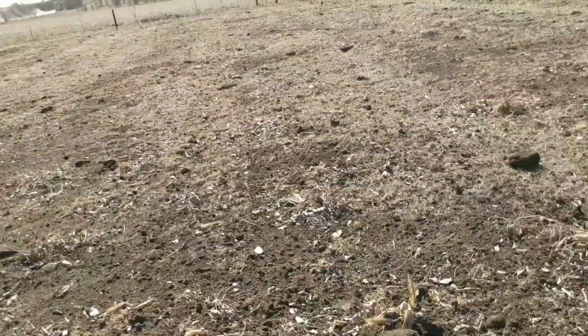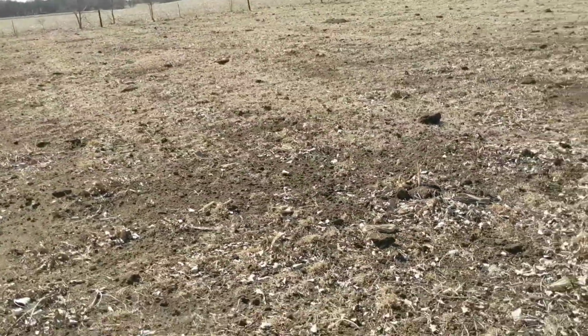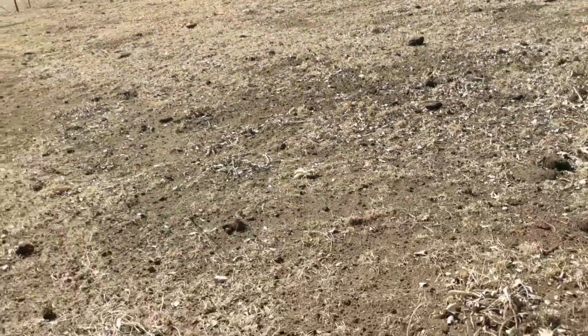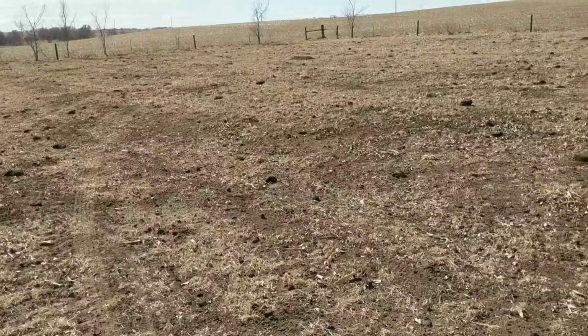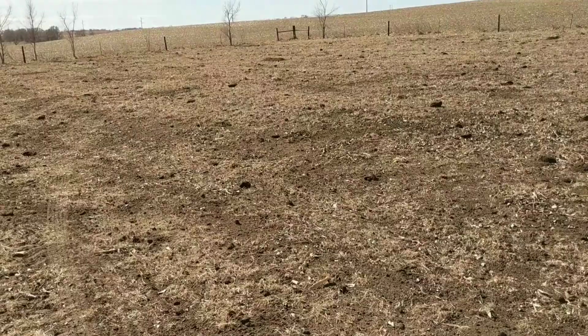And if we get a little bit of rain, it might work, and if it doesn't, well, it'll be a total flop. But oh well. It's not that big of an area, like I said, like 180 square maybe. So, all right, later.